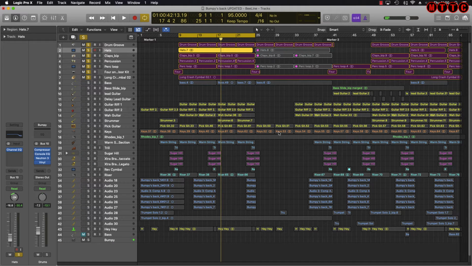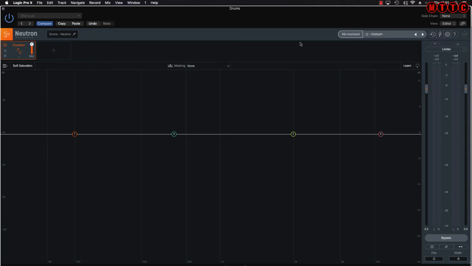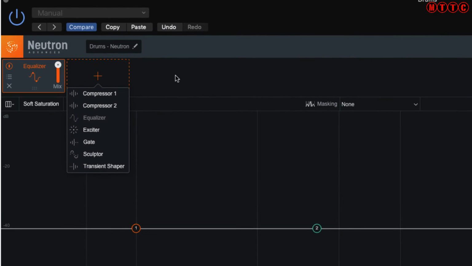Now, I have done videos on Neutron 3 before, but today's one in particular is to do with the drum bus. So let's just open that up right here. This is the default setting. Now, the point I'm trying to make today is how you can quickly impact the sound of your drums and bring them to the stage where they really stand out and provide an excellent backbone to the rest of your production. Now, you can come here and you can add some of these essential tools to your chain.